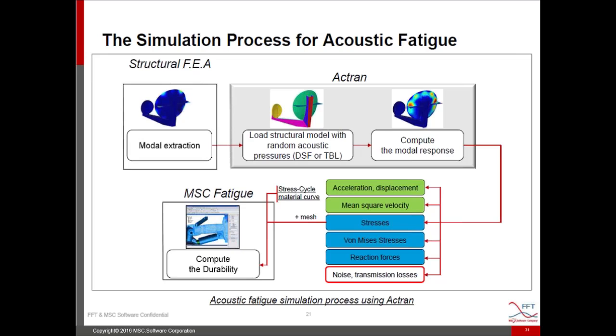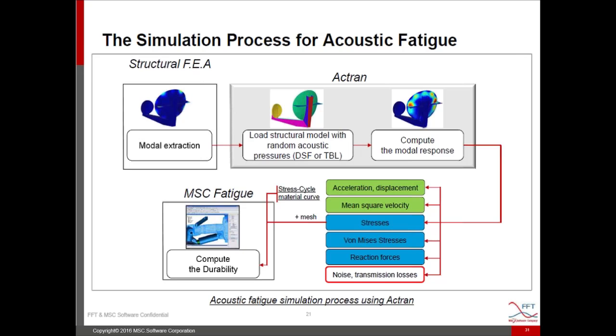It can actually calculate natural frequencies for you, and it has specialized representations of things like fasteners, glue. There may be some other interesting elements. SuperElements would be a good example as well. You already have that information in the modes that you've extracted, and so you're passing it off to Actran. So it makes the support of elements on the Actran side a little bit less of an issue.